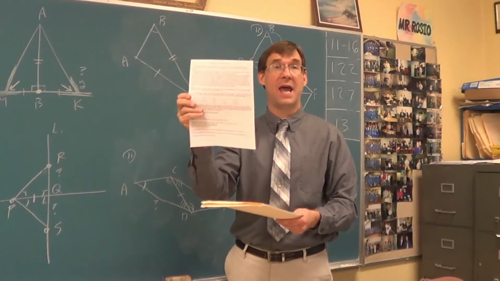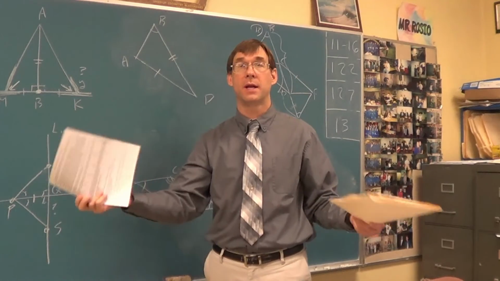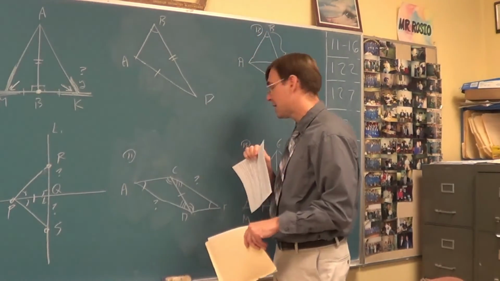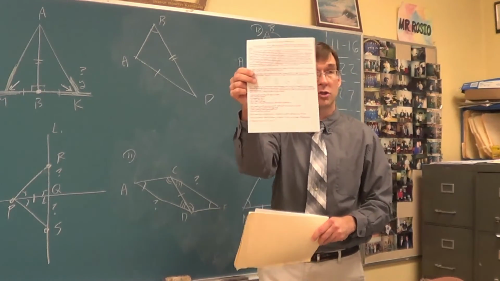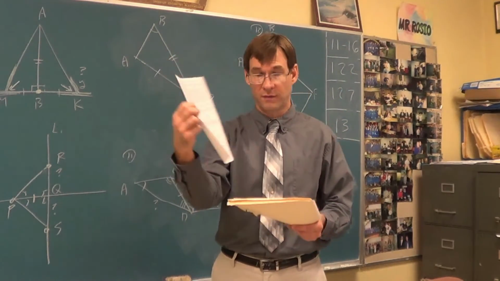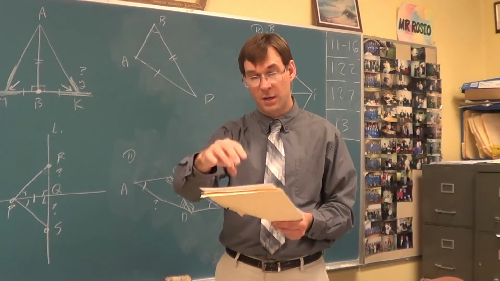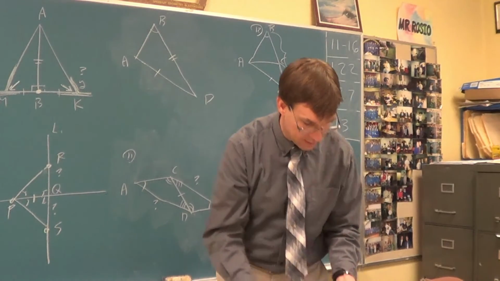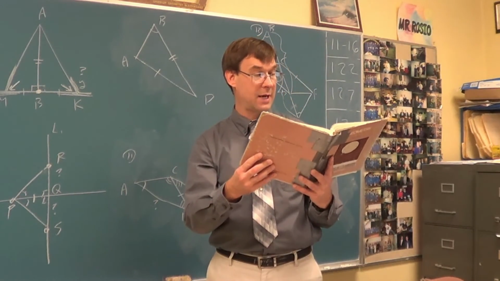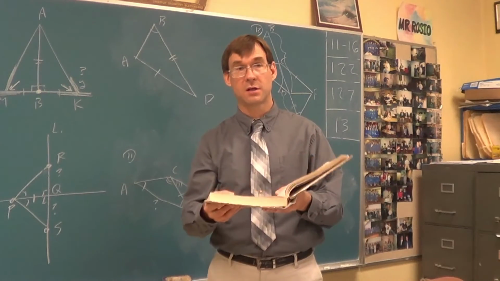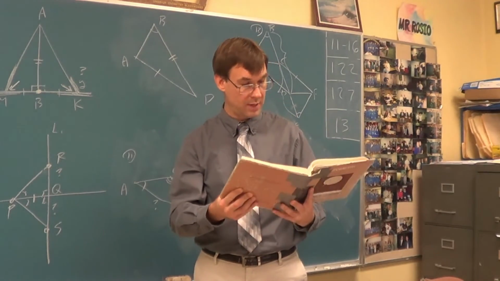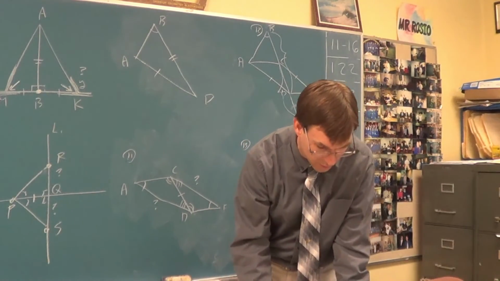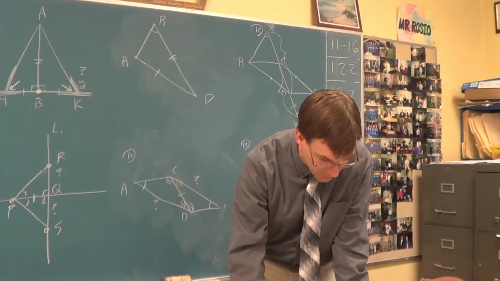Somewhere on this sheet it says, if you're going to have to prove that things are perpendicular, here's the stuff you're going to have to do. So 13, that's as far as I'm going to take it, is say, this paper tells you what reasons you're going to have to use to prove that something's perpendicular. It is on there. You find it, I don't want to tell you about that right now. Number 14, you're proving that things are perpendicular. So guess what? It's the same thing that 13 would have, that I don't want to say, because you can read that sheet yourself and try to figure that out on 13 and 14, how to prove things are perpendicular by what the sheet tells you to do.